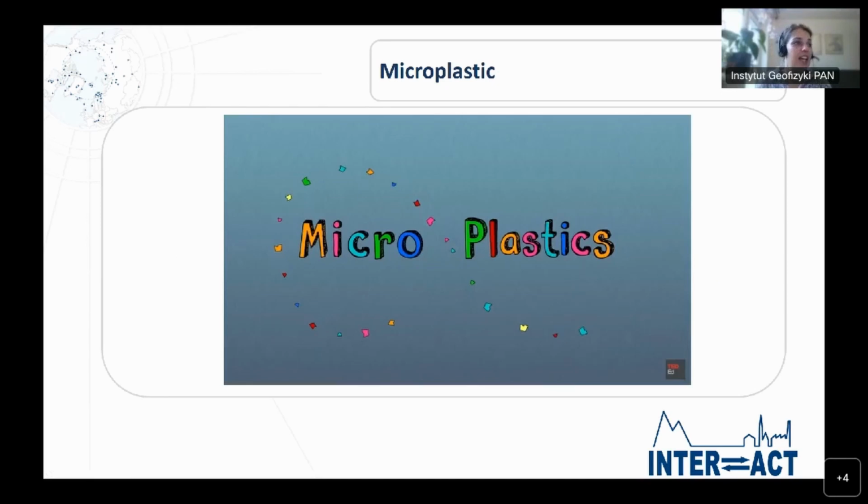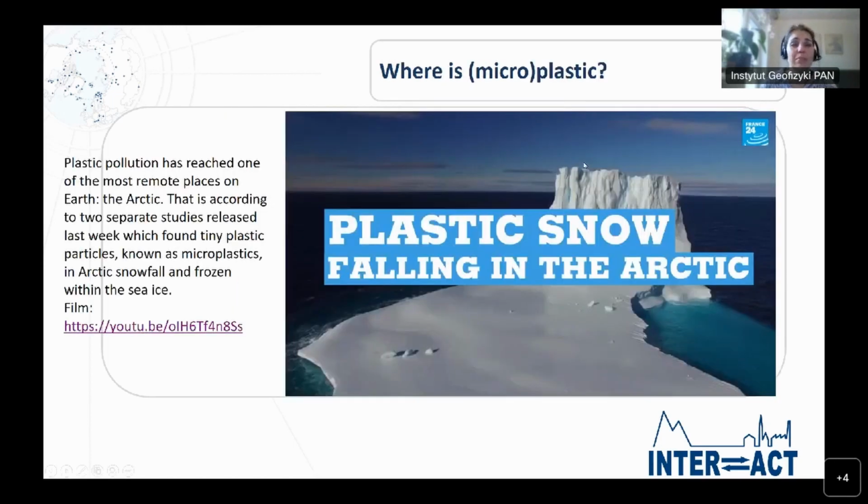The microplastic, there was information also about this. It is, of course, the keyword for today's discussion concerning plastic on the earth and plastic waste. It is a type of plastic which is very small, with a diameter less than 5 millimeters. So it's quite small, but still we can see it without a microscope, for example. But unfortunately, there are many smaller, tiny pieces of plastic that might be found in the oceans, in the air, soil, in our food, and so on. And it's called nanoplastic. It's very small, we can't see it without a microscope, and unfortunately it might penetrate, for example, our respiratory system.